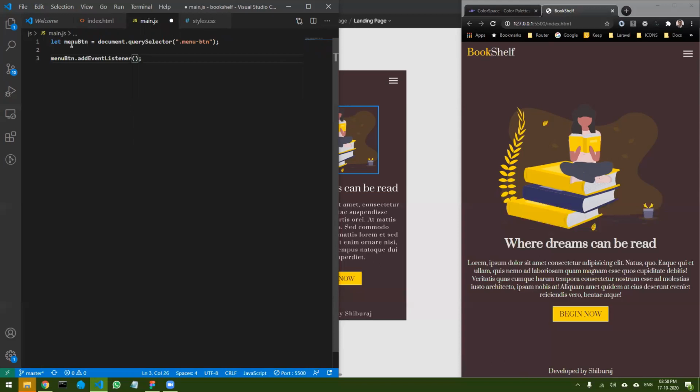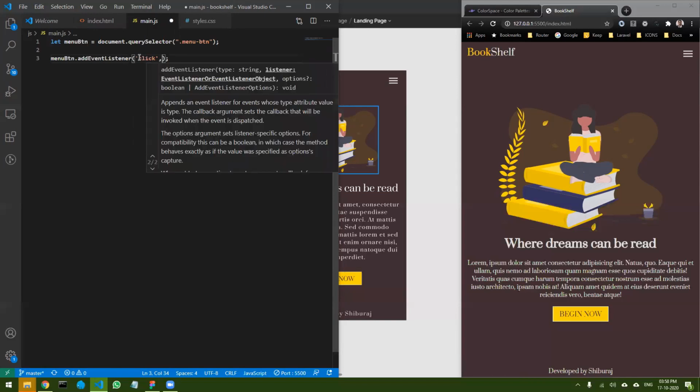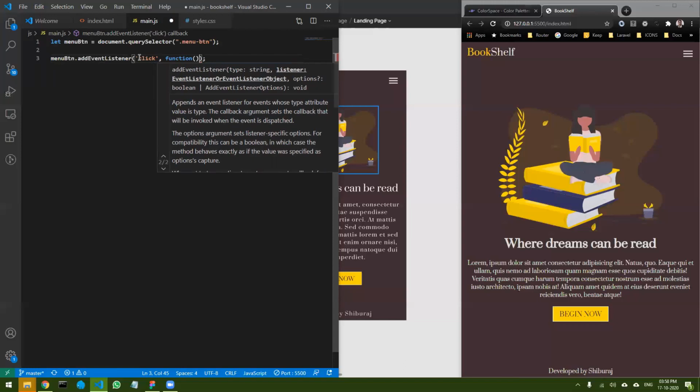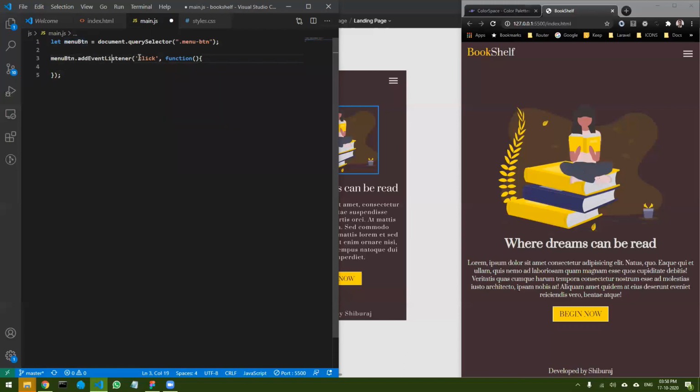Event listener will get triggered only when a certain event happens, and the type of event will depend on what exactly you want. So I want the click event to happen. Whenever I click on this, the particular code should run. So I will be attaching the click event handler to this, and whenever the user clicks on it, I should have a callback which is going to handle that event. This event has a parameter called e, which is basically the event.